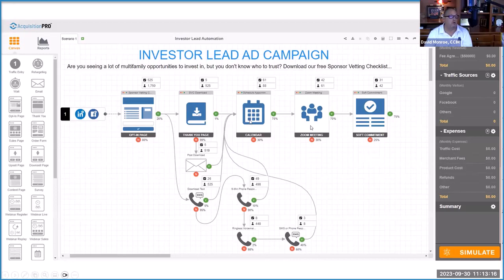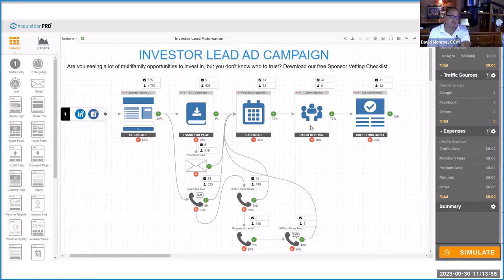Those that schedule an appointment with you, expect that only about 70% are actually going to join the call. And of the ones that join the call, if you get them in there and you can offer them your opportunity, whether that opportunity is creating a blind fund like Jesus was talking about because you're building a private equity company, or whether you actually have an opportunity, or you're just trying to build a relationship with them to get them to a soft commitment, you should be able to get about 70% of the people to say yes. And of those that say yes, only 75% of them will actually convert.